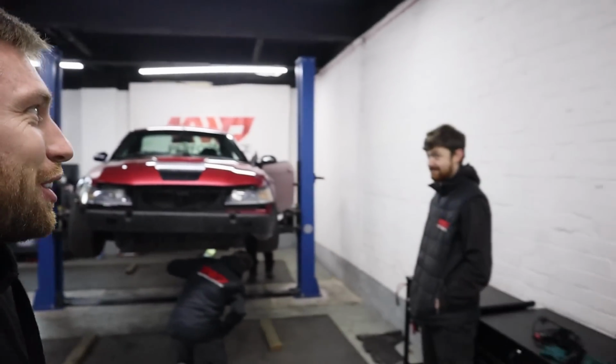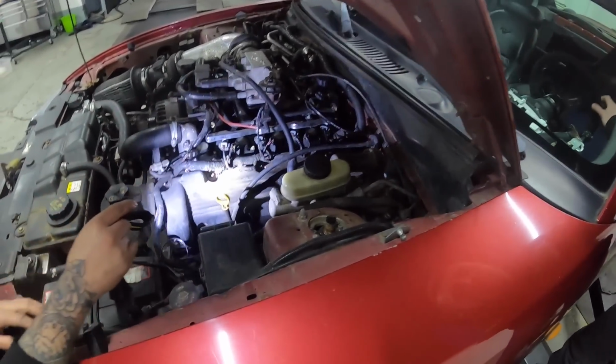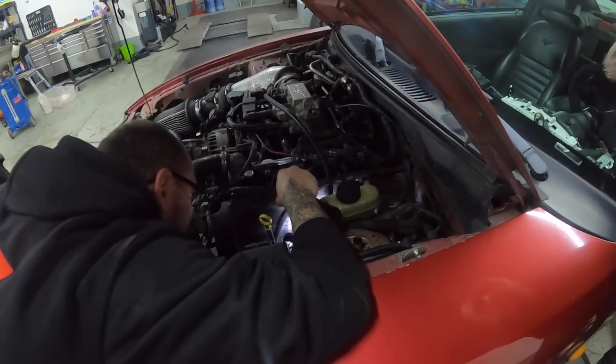We're going to get, collectively all four of us, there's lots of faces going on right now thinking this is a death trap. Yeah, so the first thing is this play in the steering. I want to see where this is coming from, because we can buy replacement parts. A bit less.